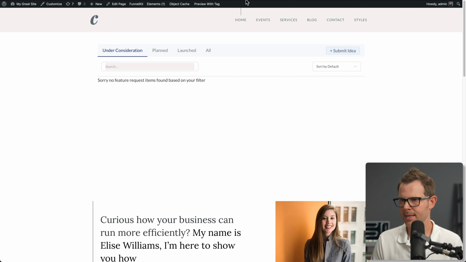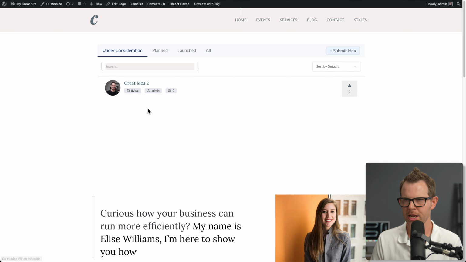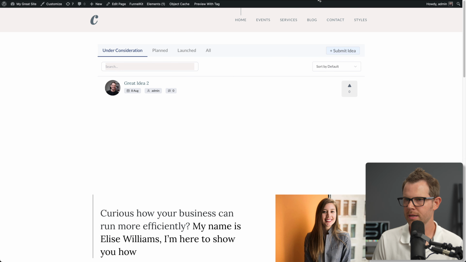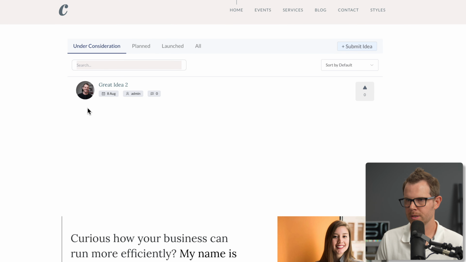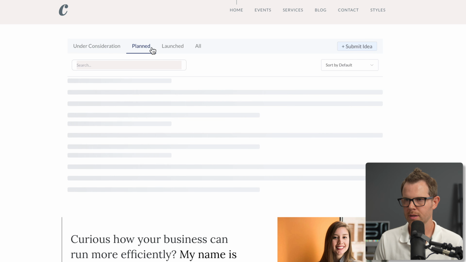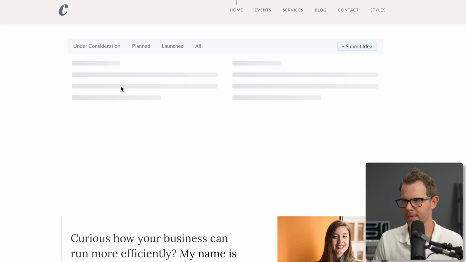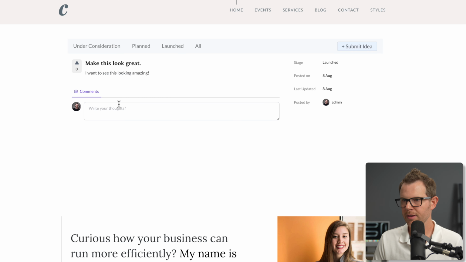We'll go back to the site. Of course, I needed to refresh the page, but in terms of editing the actual board here, I didn't need to do anything. So here is the homepage, and this looks great. So we've got our tabs, under construction, planned, launched, and then I can see the actual task. I can click into it, leave a comment if I want, and if it looks good, I can upvote it. There we go. I've upvoted it. Can I do it again? I can't. So if I click it twice, it takes away the original click. All right, excellent. You can't downvote things, so that's interesting.